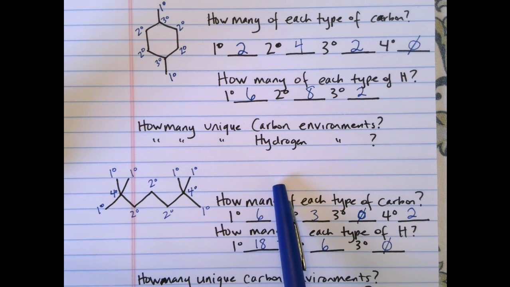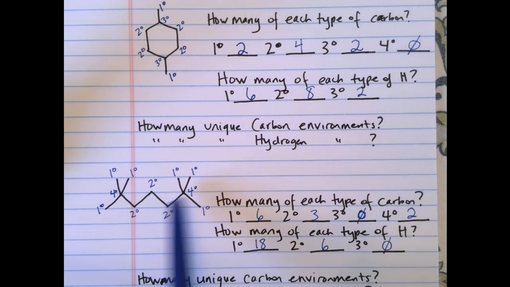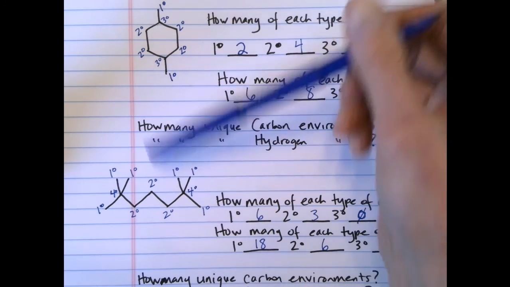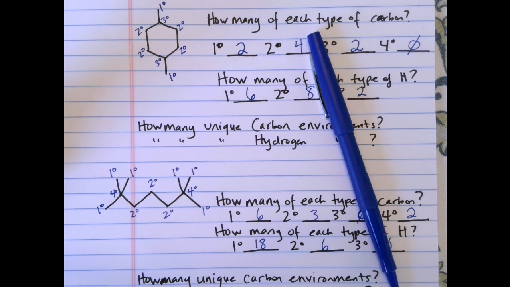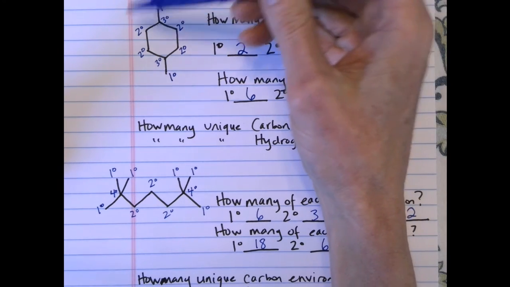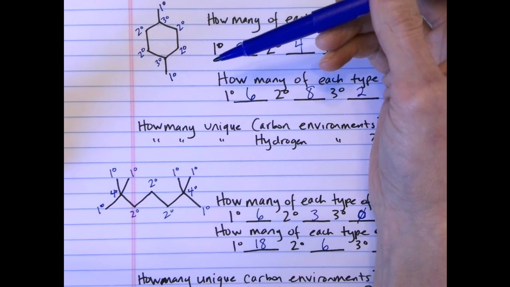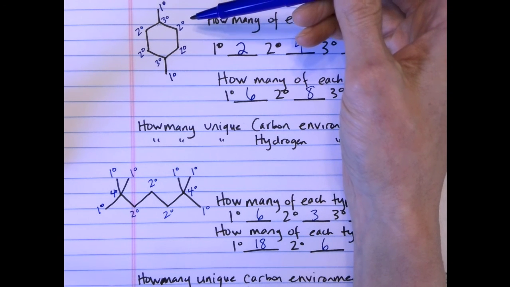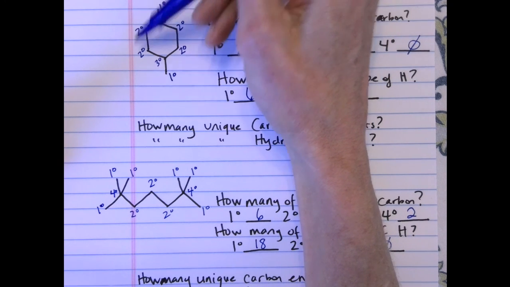And NMR, nuclear magnetic resonance, is one of those techniques. In the future, you're going to be learning how to interpret NMR spectra and analyze information that comes from an NMR. So this is the very first baby step of being able to understand that NMR information. What you need to be able to do is look at organic molecules and figure out 2 related things. This question is saying, how many unique carbon environments are there in this molecule? Another way to say that is, how many of the carbons are equivalent to each other? So there are actually 8 carbons in this molecule.